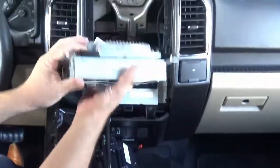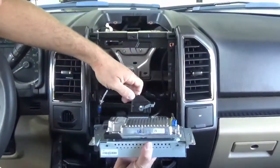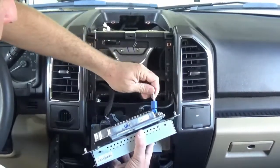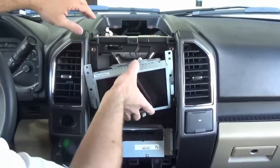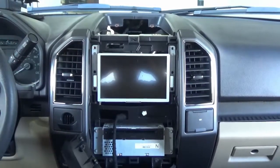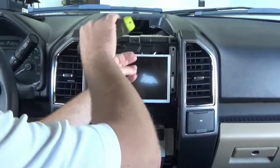All right, now that we have the Sync 3 module with navigation installed, we're going to just put it right back in the truck the same way we took it out. Plug our existing connectors in. Then we can reinstall the 6 screws.